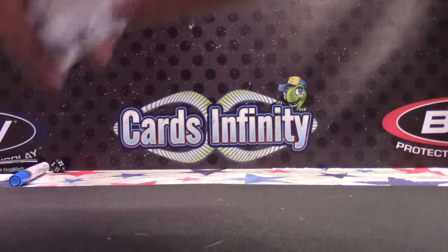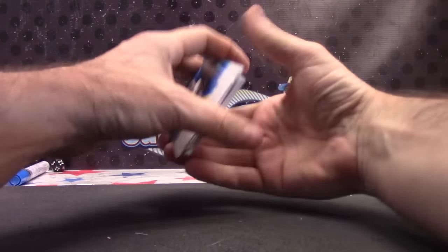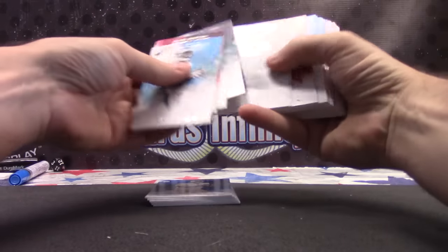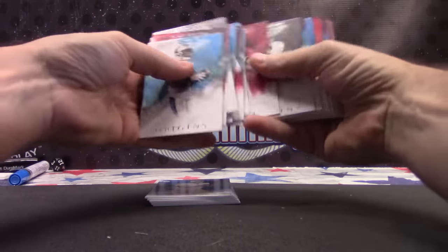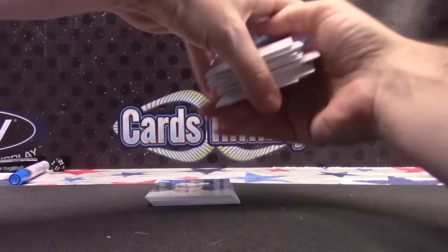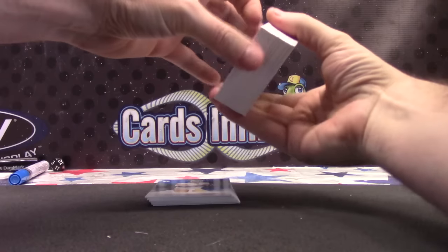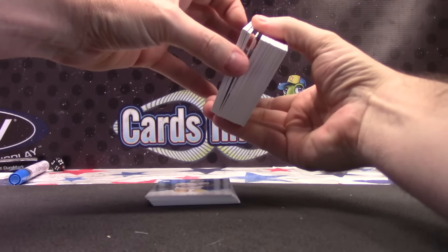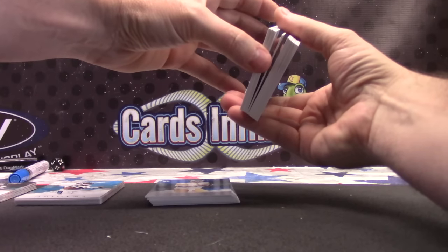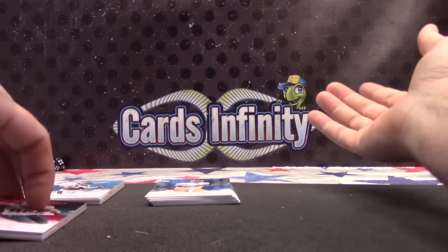How do you guys want to divvy this up? I guess for the serial numbers, everybody will get one. I'll let everybody win a serial numbered card. And then for the base, how many are there? 4, 5, 6, 7, 8, 9, 10, 11, 12, 13, 14, 15, 16, 17, 18, 19, 22, 23, 24. Let's say we could do 5 stacks of 5. We might as well, and just one person gets 4. Everybody can get an extra 4 or 5 cards. 1, 2, 3, 4. 4 people will get 5, and then a 5th one will get 4 bonus ones.